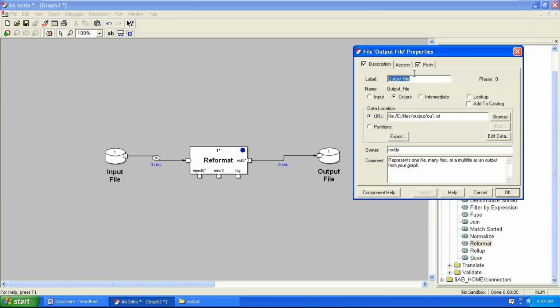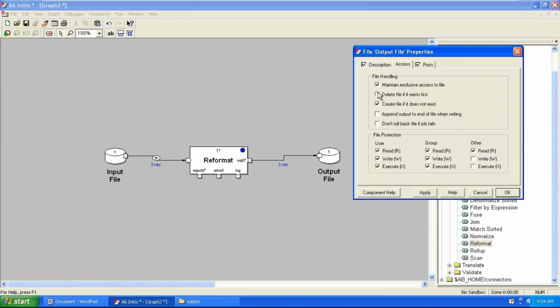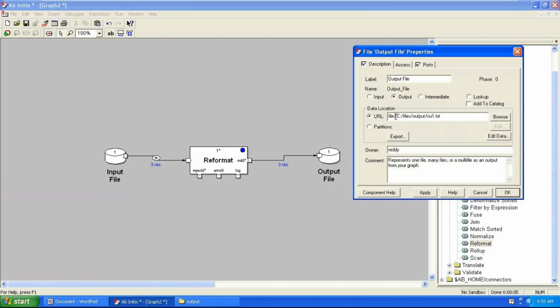But Anil, you mentioned maintain exclusive access. That is a very important thing, right? So basically in real time, what will be happening is I will be maintaining respective access for my URL.